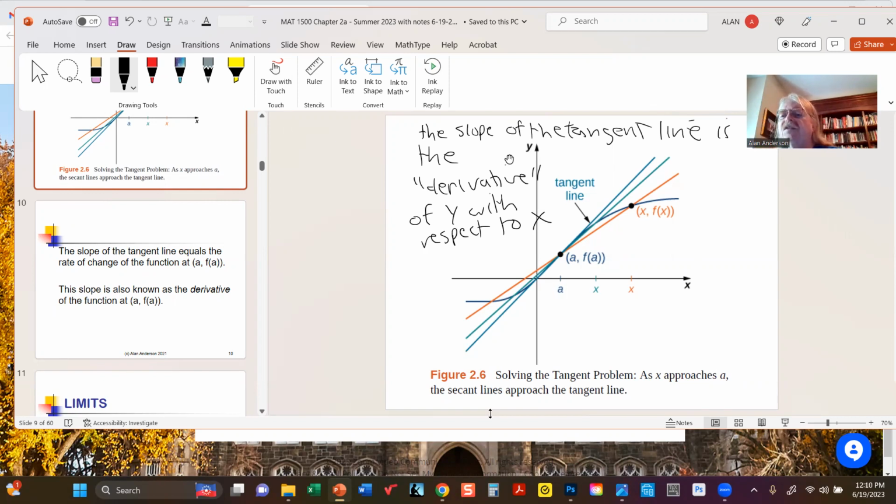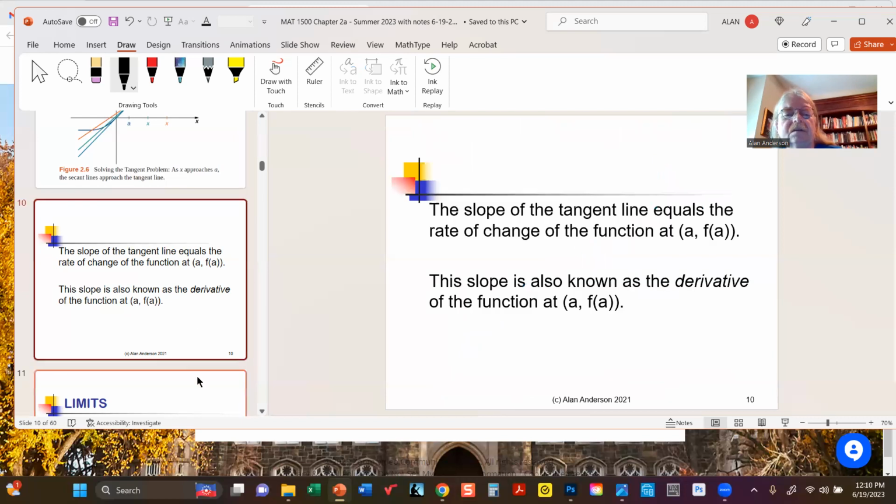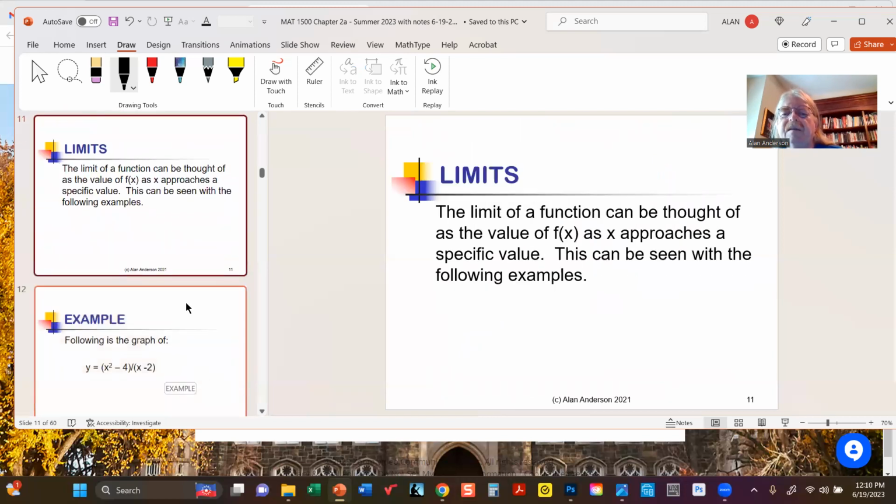Just as a simple example, let's say from economics, if I wanted to know how much it would add to my costs if I try to produce one more unit of my product, what I'm essentially doing there is calculating a derivative. Now, there's a change in my total cost due to a change in my total output. We can calculate that with a derivative. Okay, so this is going to be hugely important as we go along. But before we do that, we're going to introduce the concept of limits. The limit is the value of f of x as x approaches a specific value.